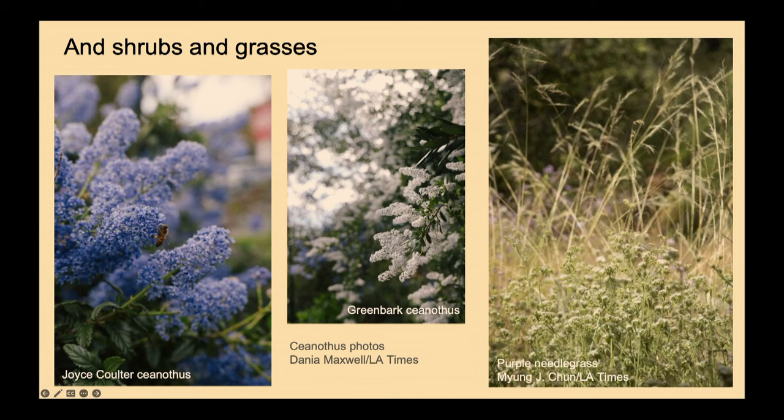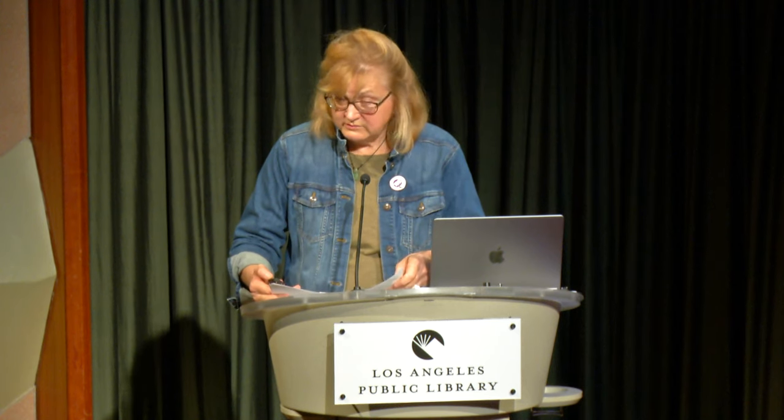You'll need more than just plants — you need a water source. Animals need water, preferably moving water. This is my project for 2024: I want a fountain or some kind of water feature that lets them drink and bathe. That's really important as things get hotter. Also note, mosquitoes don't like moving water, so a fountain discourages them.